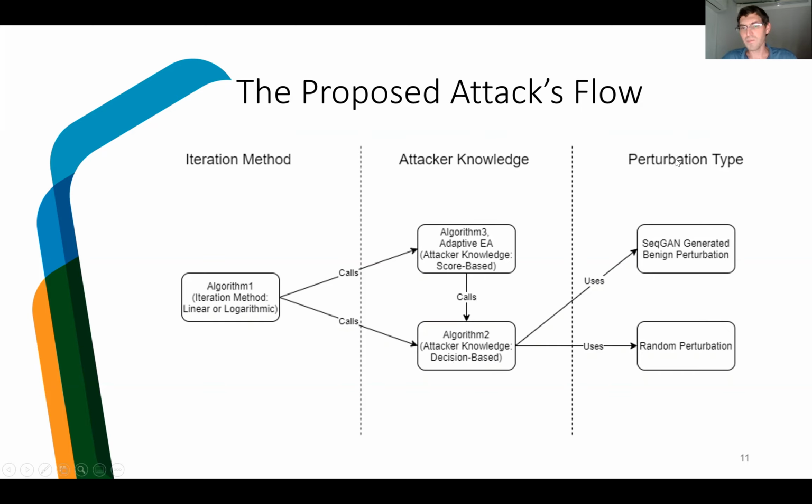And for the perturbation type, the perturbation can be random, meaning every time you add an API call, it is simply picked randomly out of all of the API calls available to be monitored. Or benign perturbation, meaning this is actually a benign sequence generated by a SeqGAN generative adversarial network trained on benign API call sequences. And therefore, you increase the chance of the added API call to be in a benign context.